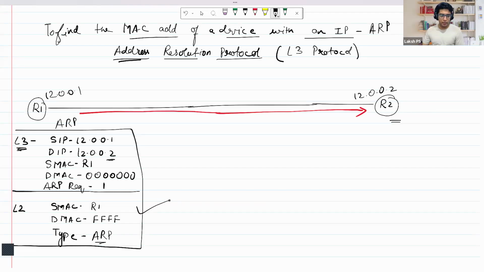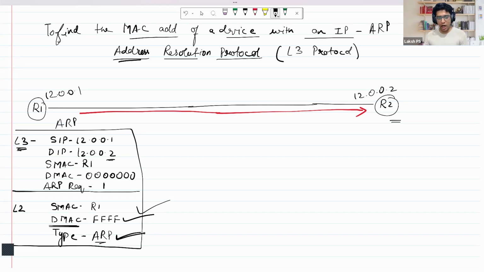In the layer 2 header, it reads the destination MAC address, which is all F. That is a broadcast. That means R2 will understand that this is not just for me, it is for every device in the network. If it is a broadcast packet, let me check the type field. It says that the type field is an ARP.